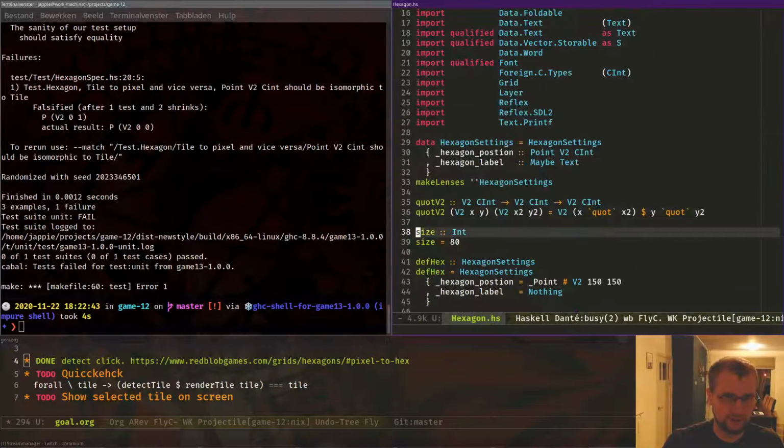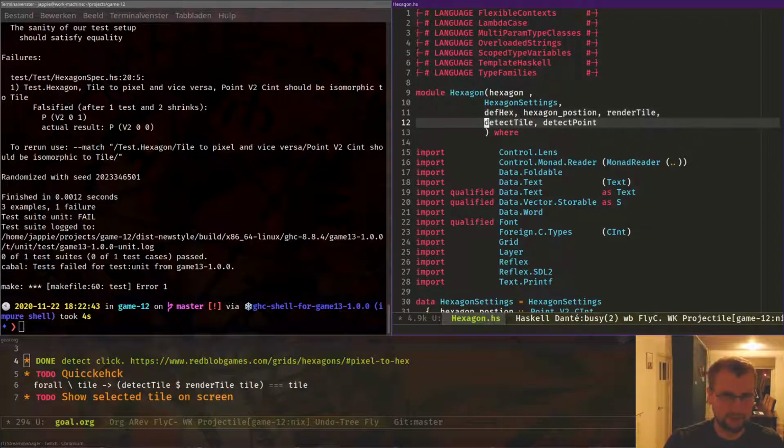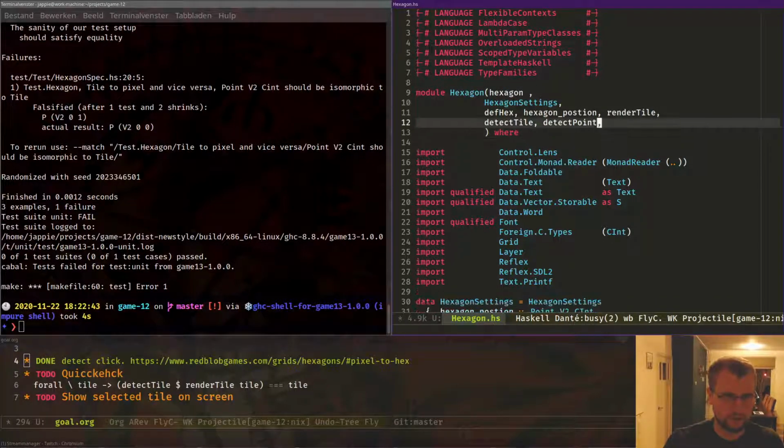We made size, x size. We made this a constant, which could be okay. For example, we will not allow any zooming, but we probably won't need that until we have fun in our game, you know. At which point we're probably gonna abandon this project. But yeah, we can export size. Hexagon.size. Of course, clashes, I think.